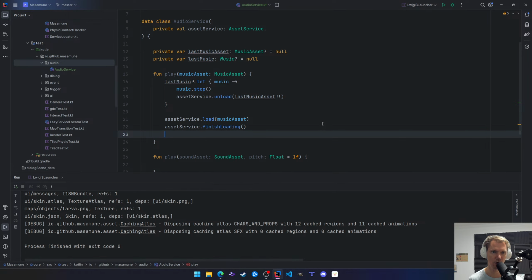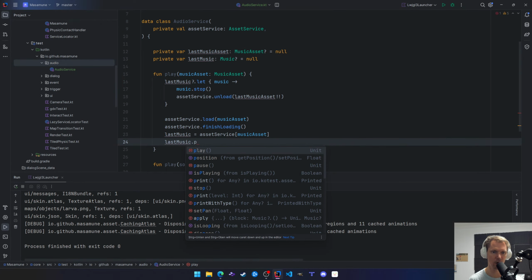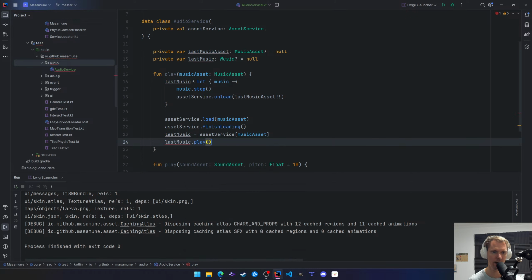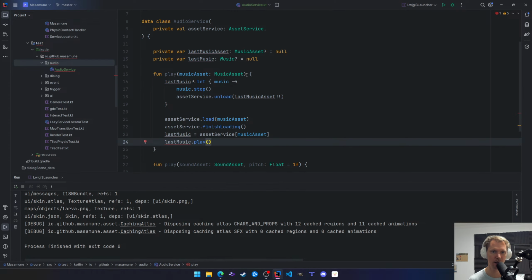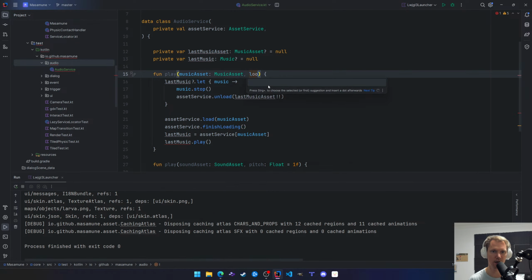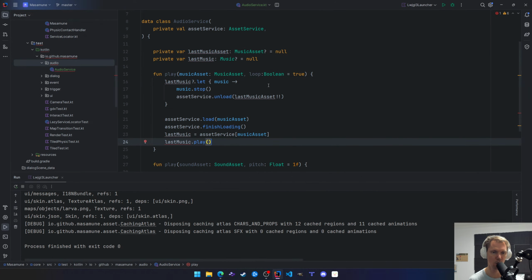Then we finish loading and then we assign the last music, which is from our asset service, the music asset. And we will play it. Or is that loop? Okay, we will play it. And maybe here we can pass in loop, which is a Boolean, and by default it's true.